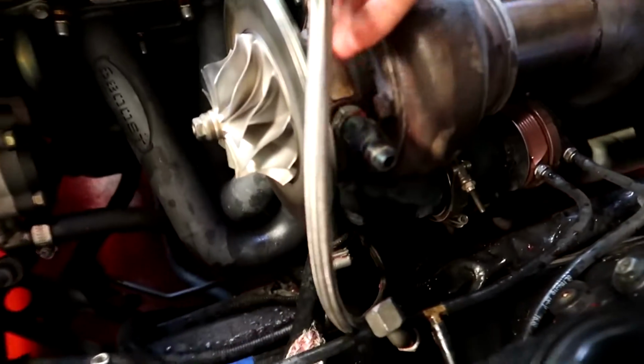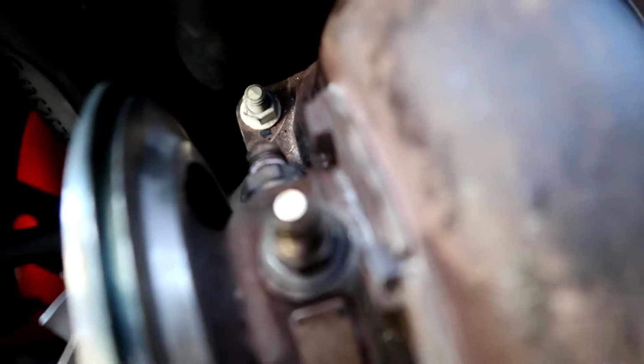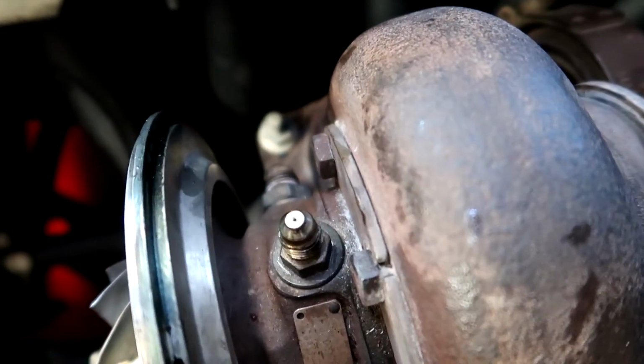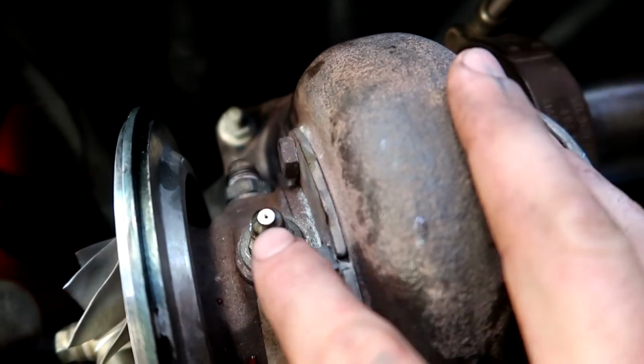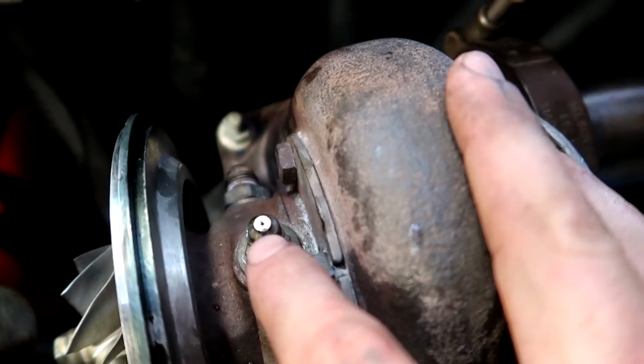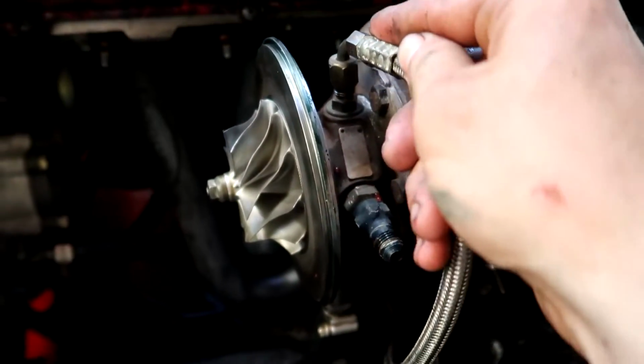Cool, so the lines are now disconnected, and this is your oil feed in, and that's the little reducer that I was talking about. So you can see it's like a tiny pinhole where it actually goes in. Normally this fitting would be the full opening, but this is a special reducer fitting. So make sure if you got a GTX you put that in there. You definitely want that.